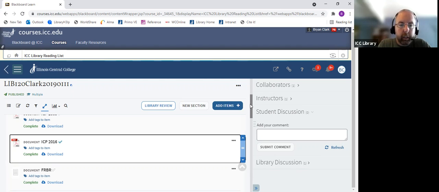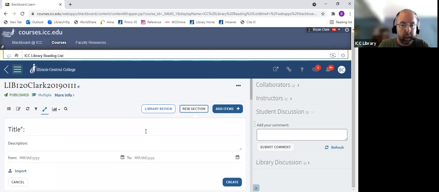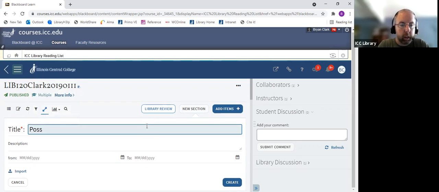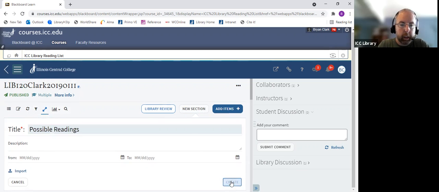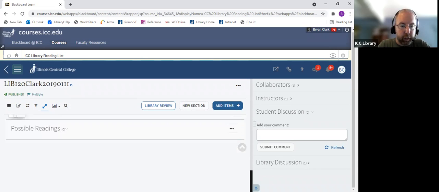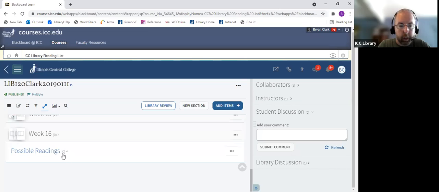One way that I've used it that I've felt has been really helpful is not to add it to a section that all of my students are seeing, because like you said, it's a great way to populate ideas. I will often create a new section and just title it possible readings, hit create, and it's going to put that all the way down at the bottom with 0 readings in it.